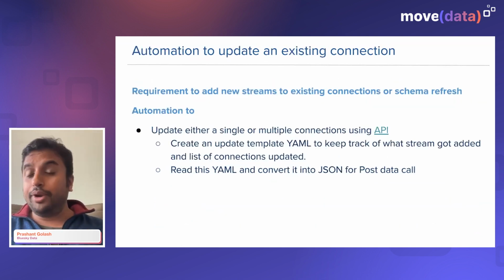Second, I'm going to talk about the update existing connection API and some of the challenges that we faced. As we started onboarding more and more design partners, we realized that we also need a mechanism to update the existing connections, specifically a single design partner or maybe all of them together. So we found that Airbyte provides an update API route. The key idea is that we create an update YAML file, where our engineers can give a connection or list of connections, and then we just do a post call to update the connection. That way we can also keep track of what all we change. Again, going with the infra as code philosophy.